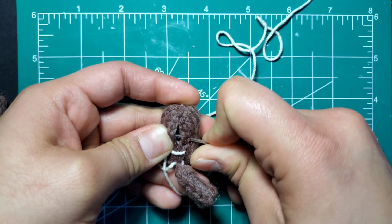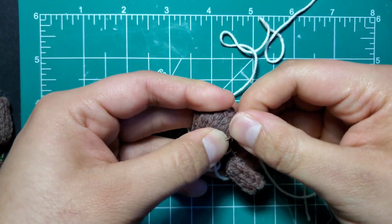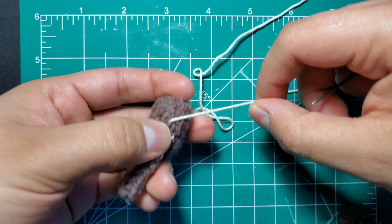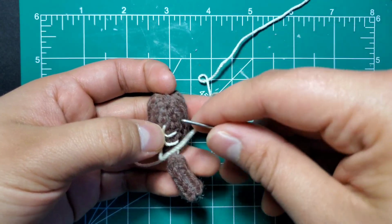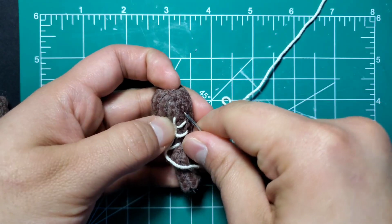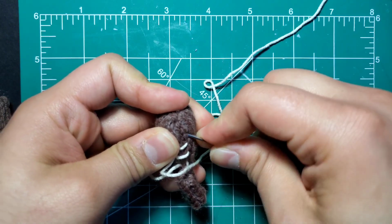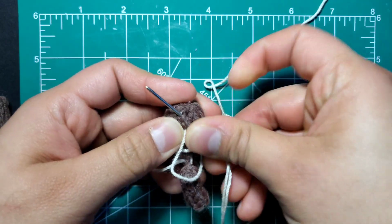Screw it, I'm gonna put it in the hole because I'm having a hard time. He's not even going through the hole. There you go. That'll be 2 to pull it through. And this one right here is gonna be 3. I did it a little bit too low because it wasn't going through the wall. So when I'm pulling it out, it's gonna be towards the bottom because it's gonna be for his leg. Like right there is right. That's pretty good.